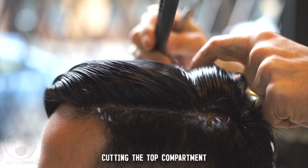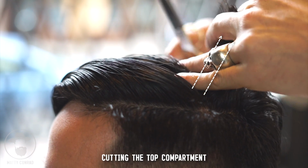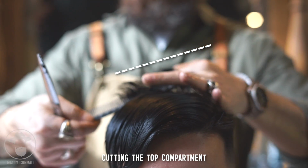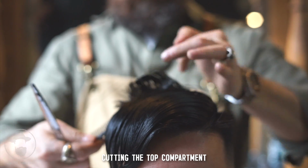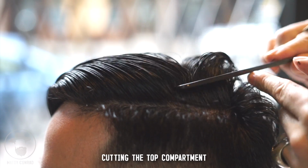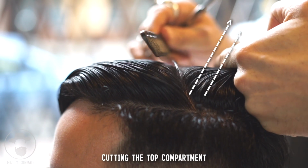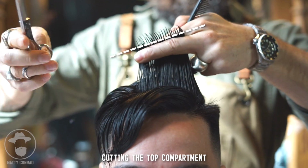We're going to take a section right at the top of the head and we're going to over-direct it backwards. I'm going to cut the hair in a descending fashion, so the longest hair is about 3.5 inches next to the part line and is only about 2.5 inches towards the outside of the head shape. Then I'm going to take another section and direct it straight back over top of my previous section. I'm going to clean the hair up right to the same angle as my previous section.